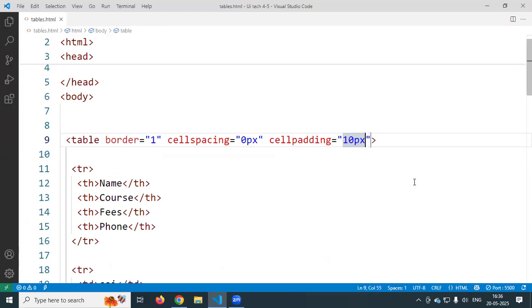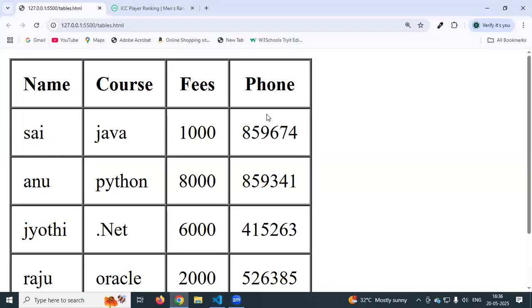You want to increase the space between border and content using which attribute? Cellpadding, the most important attribute. See, cellpadding equal to 10 pixels. Cellpadding is the most important attribute. Save the program and check it.